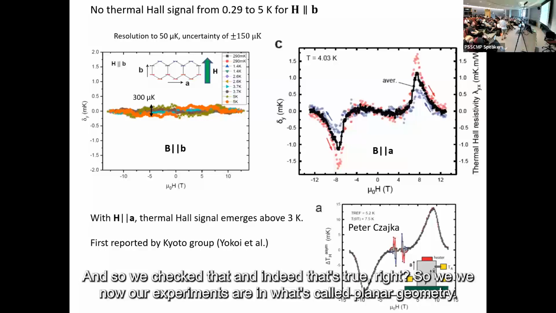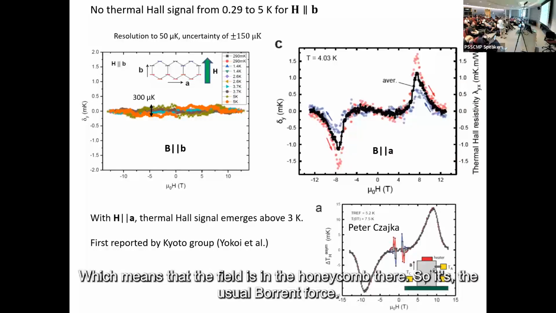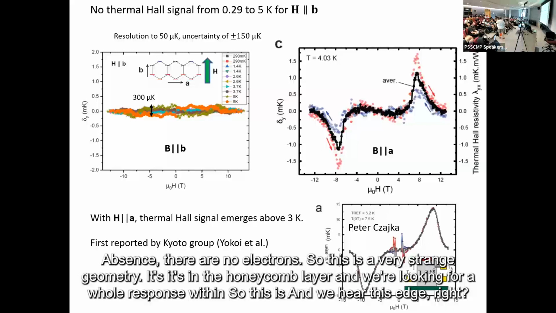So we checked that, and indeed that's true. Our experiments are in what's called the planar geometry, which means that the field is in the honeycomb layer. So the usual Lorentz force is absent. There are no electrons. So this is a very strange geometry. It's in the honeycomb layer, and we are looking for a Hall response within the same layer.